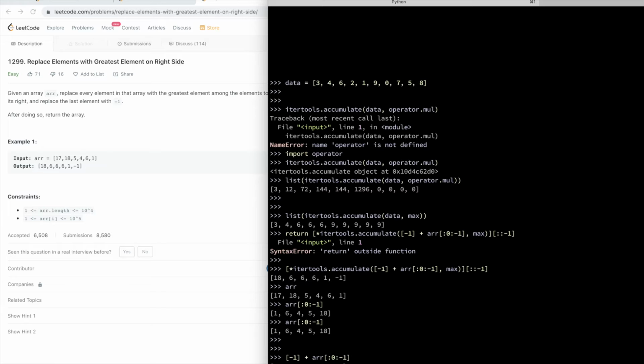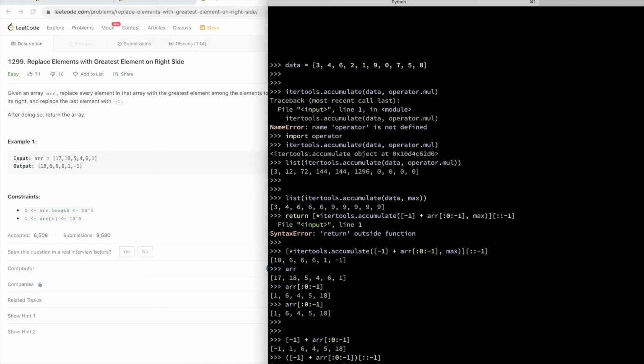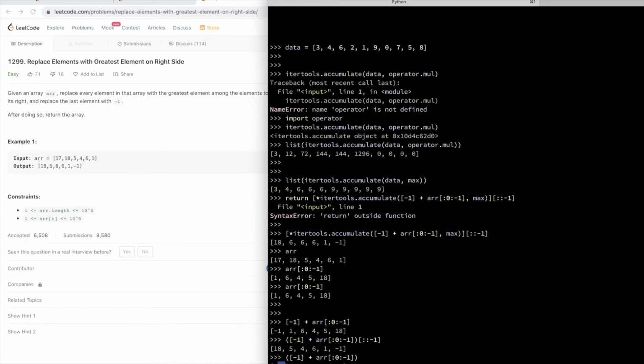And so now, if you take this and reverse it, you get something like this, which is now if you start taking the max of this, you will get from here you would get -1. Okay, if you take the max of this, you would get -1, and then 1, and then 6, 6, 6, 18, and then you reverse that.